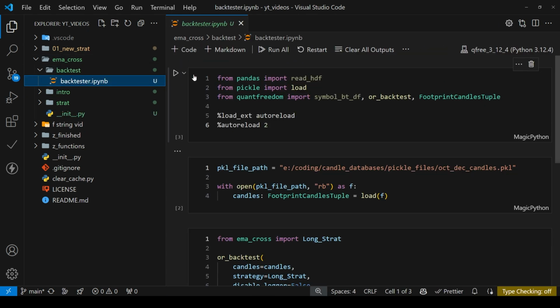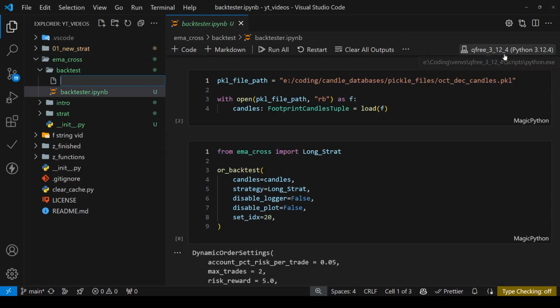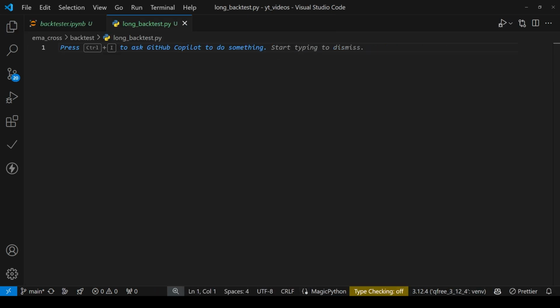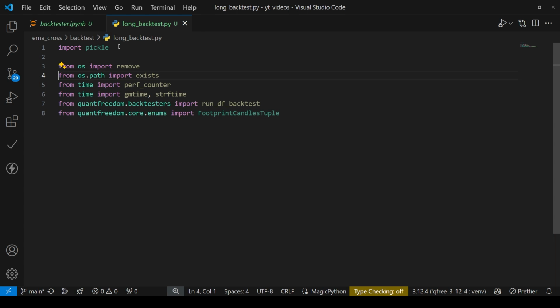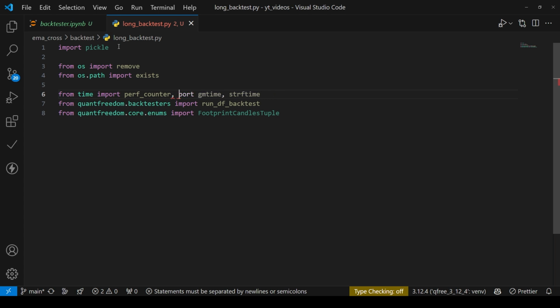And so now for the backtester, we're going to need to create a new file, and I'm going to call it long backtest.py. And here we're going to have to import a lot of this stuff. So import pickle, from os import remove, from os.path import exists, from time import these things.